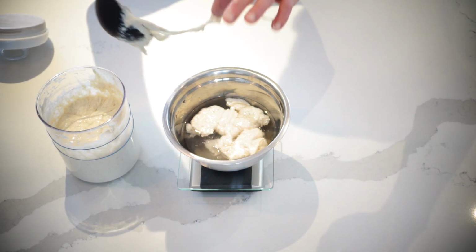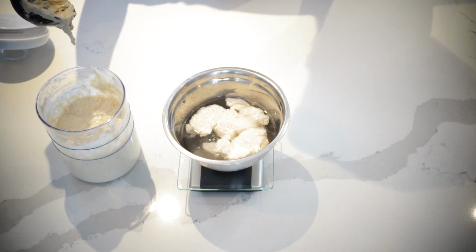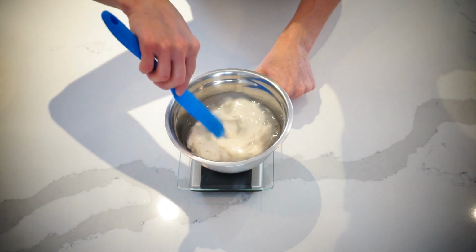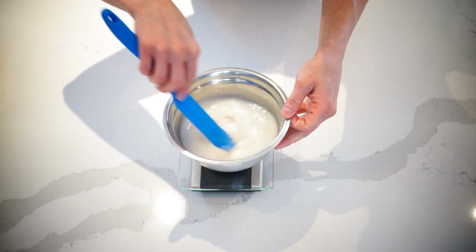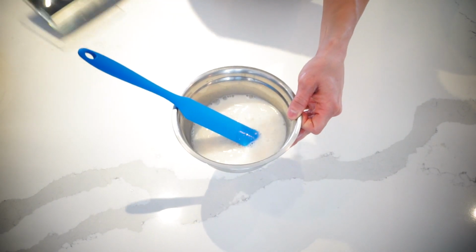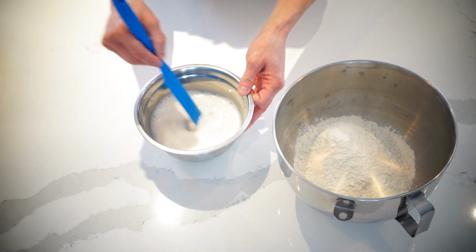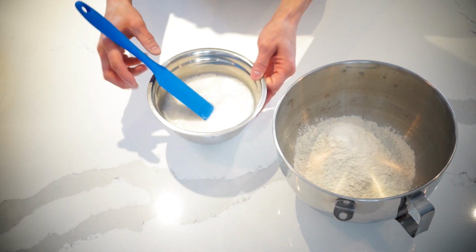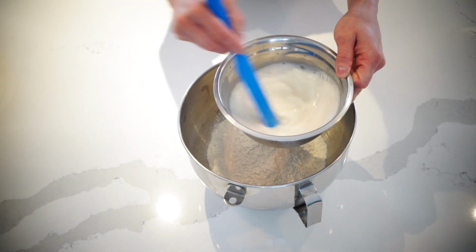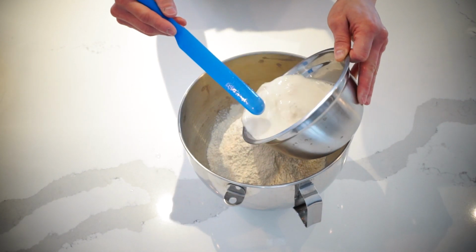Next, you're going to want to mix the starter and dilute it into the water. You're basically looking for consistent soup. You don't want any chunks of starter in there. It only takes a couple seconds to do this. As you can see, I'm still mixing there. And then once it's fully combined, just dump it into the flour bowl right away.